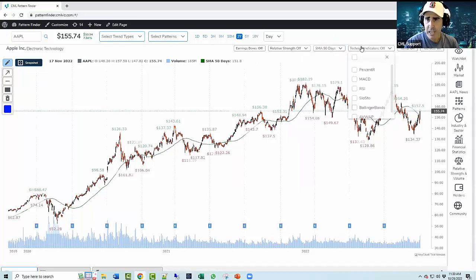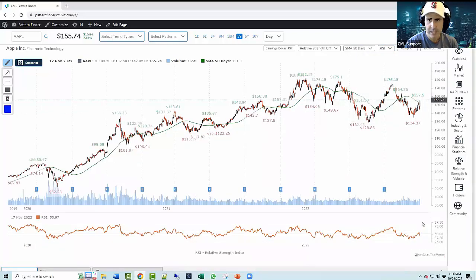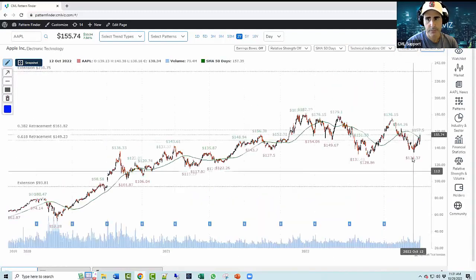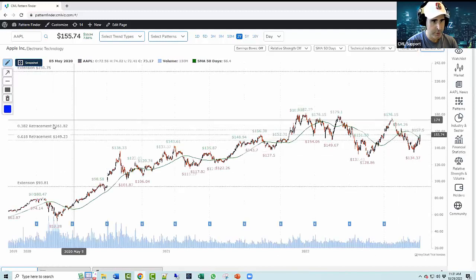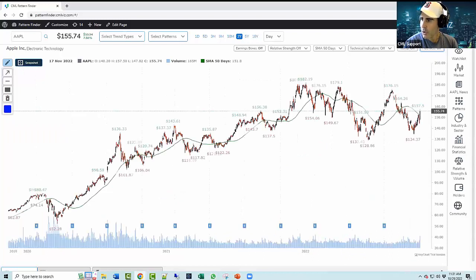Technical indicators: before I make a decision, part of the methodology is for me to check the RSI. So I like to have the RSI on. I'll say why in a second. I'll turn it off for now, but that's part of my methodology, 100%. And then, if you guys like Fibonacci, sure. Apple's right in between two retracements, not really a surprise. All right. So before we get into trading, now remember those pink lines?